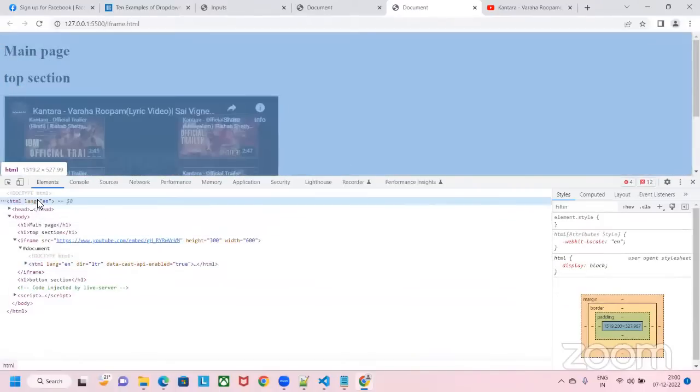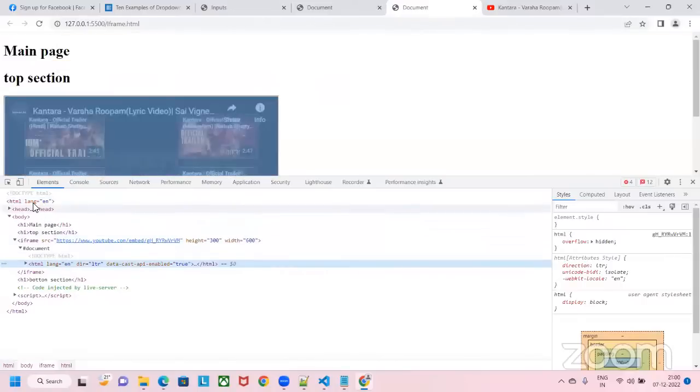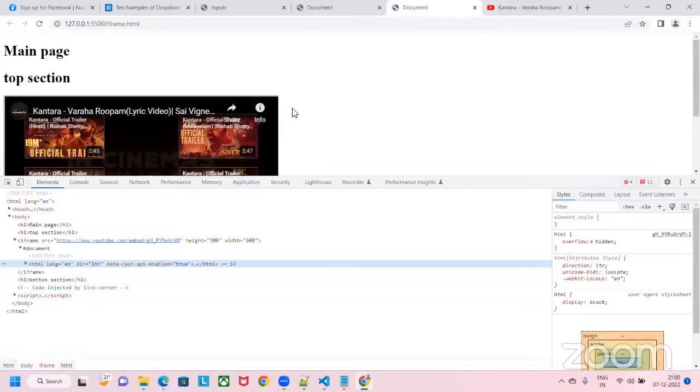This is the main HTML, this is our HTML, and this HTML is from YouTube. One HTML, another HTML, then we should use iframes. Yes, we can use iframe without using a close tag.